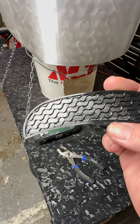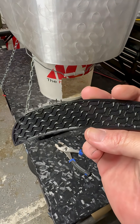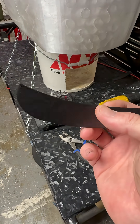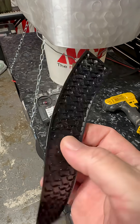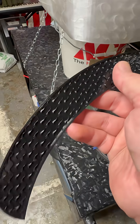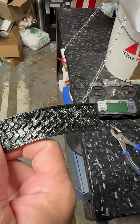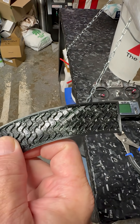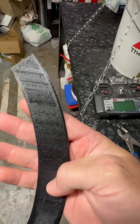And I noticed something about it. If the TPU has any tension on it at all, even on the roller in the back, you'll get this under-extrusion here. But if it's hanging freely, it'll print just fine. Otherwise you get sort of this under-extrusion as it's stretching, trying to pull that stuff in off the reel or off the spool.